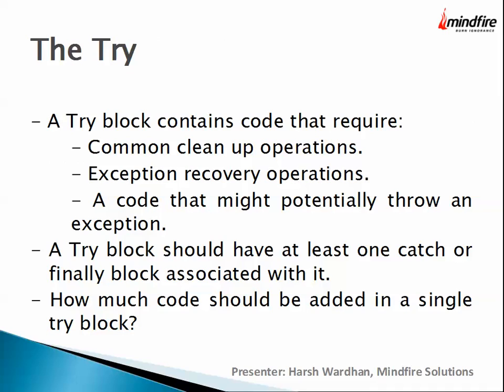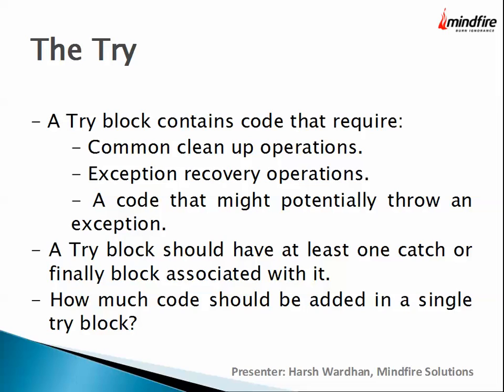Now let's see the building blocks of exception handling. The first is the try block. The try block contains code that requires common cleanup operations. What do we mean by common cleanup operations? Suppose you start any process, or you open a file in a try block. Before you end all the tasks, you want to clean up that process. You don't want that file to stay open or that memory to stay allocated when it is not required. So we put the tasks which require cleanup operations there.